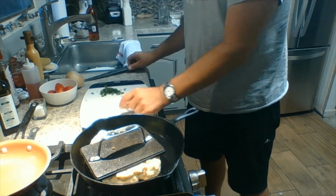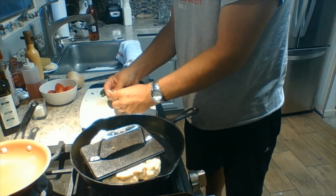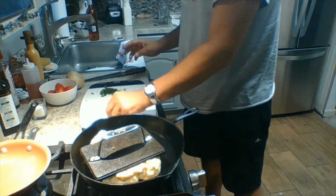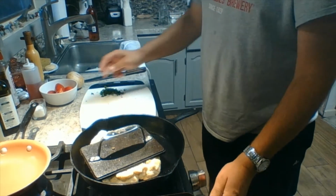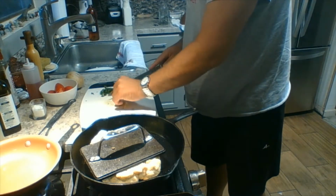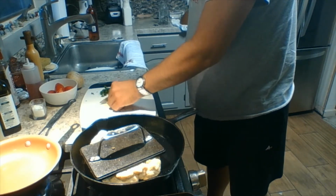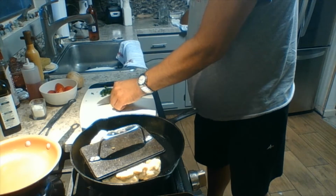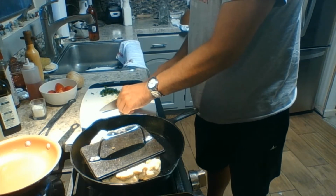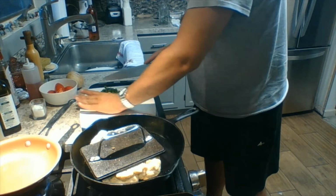I'm also going to take one clove of garlic. Pound that to get the skin off. The skin comes right off. And I'll chop that nice and fine as well. Just finely slice it. You can press it here too. Pressing the garlic would be a great idea. All right, so we have that.